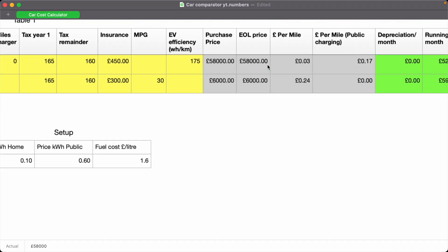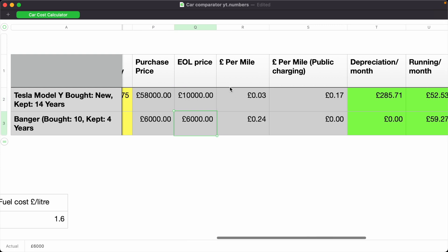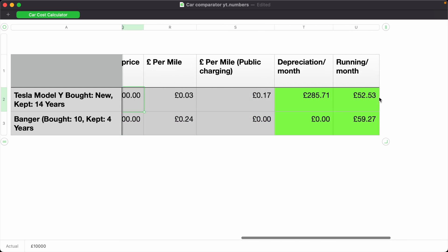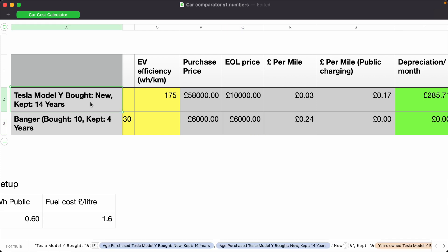With a short-term life cycle, the volatility of markets can really impact depreciation. If you put the wrong number into your spreadsheet for a short period of time, it can really throw out your monthly averages by quite a lot. But over a longer period of time, you know that the bulk of the car's value is going to have gone by the end of the life cycle. So you can put in a really low ball number at the end and get a reasonably accurate average — even if you're off by a few thousand pounds at the end of 14 years, it isn't going to change your average cost very much.